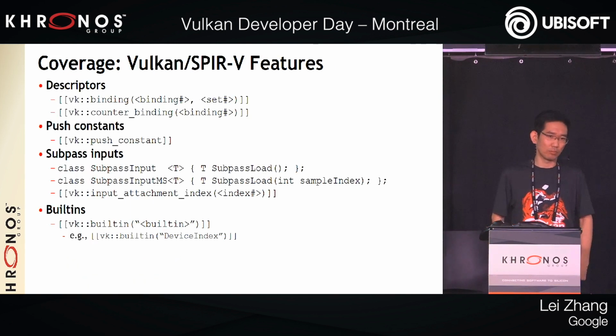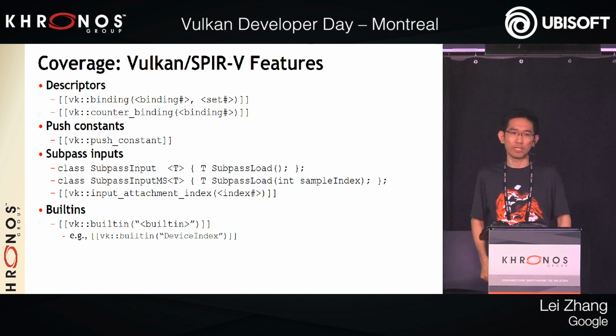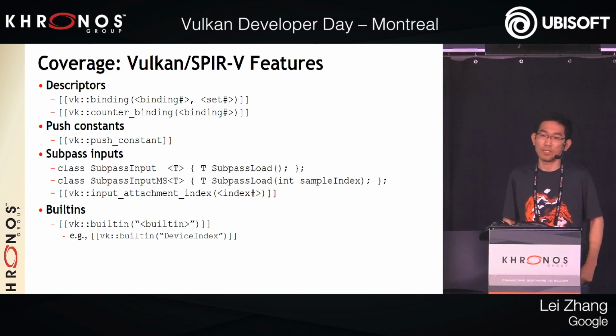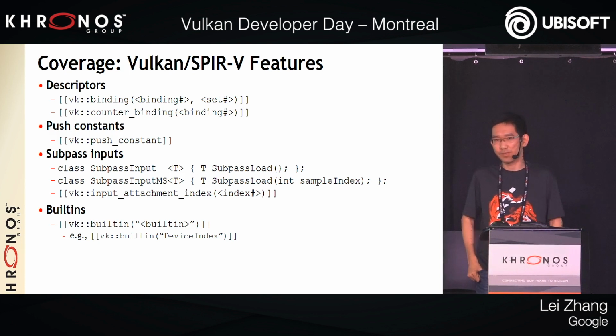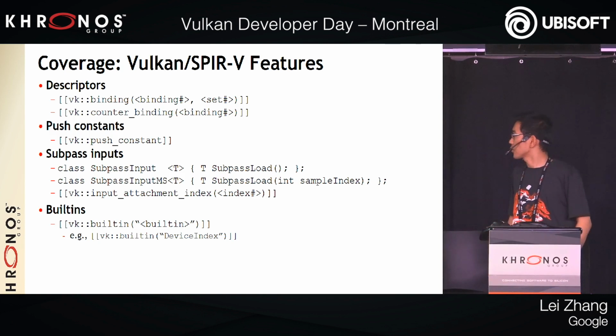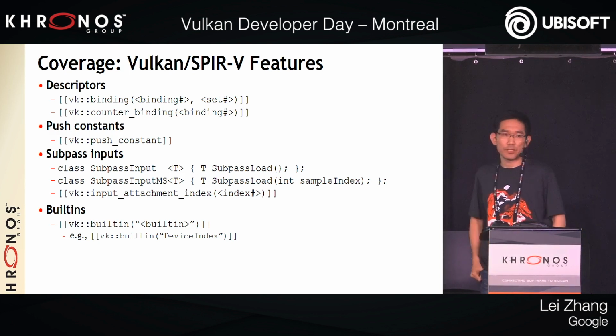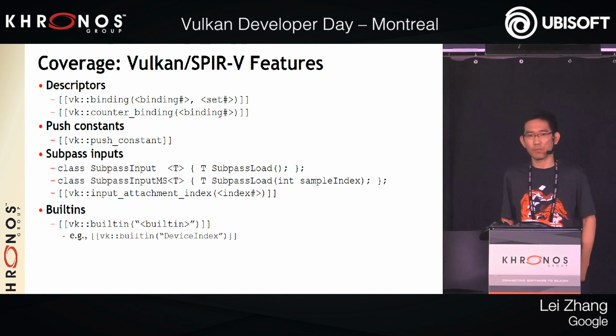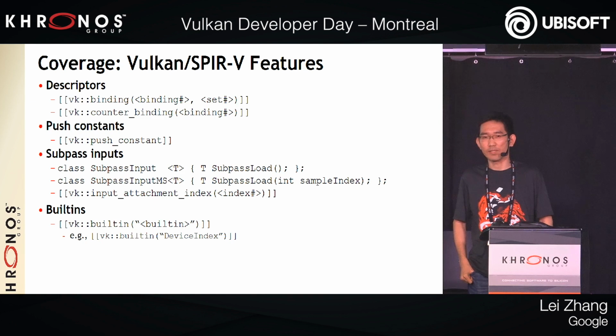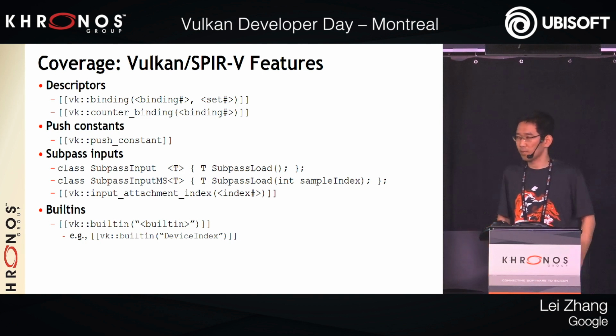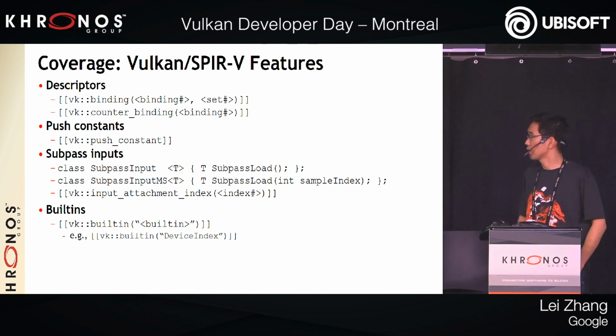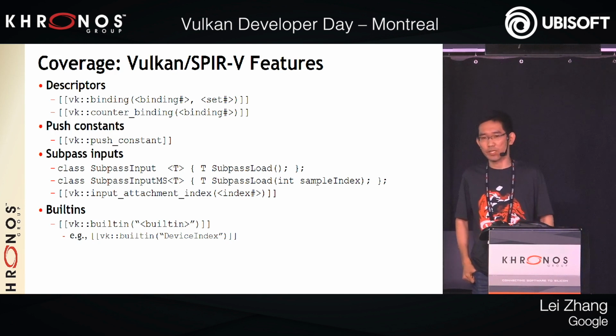Bringing HLSL into Vulkan is just half of the story. We also want to let you be able to utilize Vulkan features inside HLSL. So if the feature is directly expressible in native HLSL, that's great. But sometimes concepts are Vulkan specific. To express those Vulkan specific features, we need new language constructs.